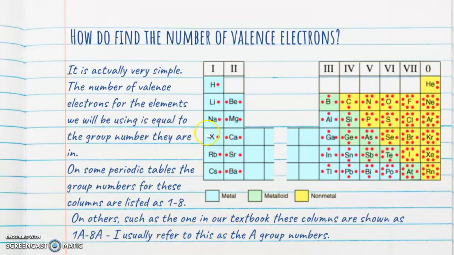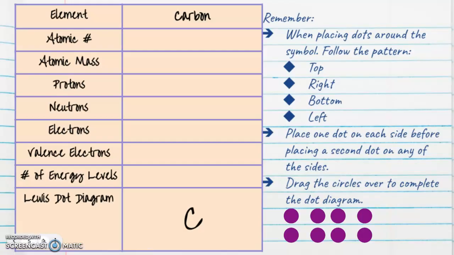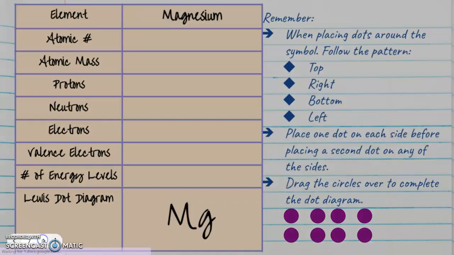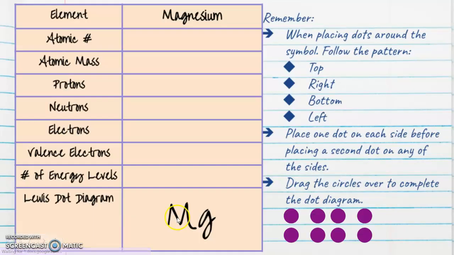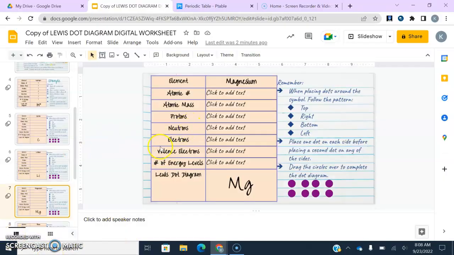So this has a built-in periodic table that shows you the number of valence electrons, and it's going to actually be a really good help with doing these Lewis dot structures. There's also an example for you, so hydrogen's done, but I want to do magnesium because magnesium's a little bit higher of atomic number. So let me click out of here. This is just a review of 8-man as well as valence electrons, and then we're going to practice with our Lewis dot structures on the bottom.